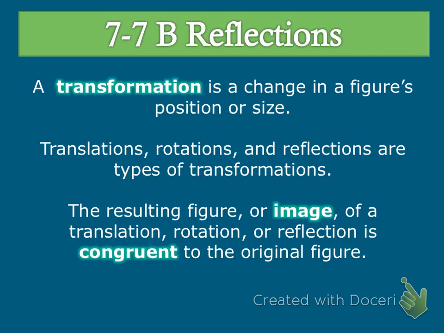A transformation is a change in a figure's position or size. Translations, rotations, and reflections are types of transformations. The resulting figure, or image, of a translation, rotation, or reflection is going to be congruent to the original figure. In other words, it's going to be exactly the same shape, just flipped or turned or slid over.